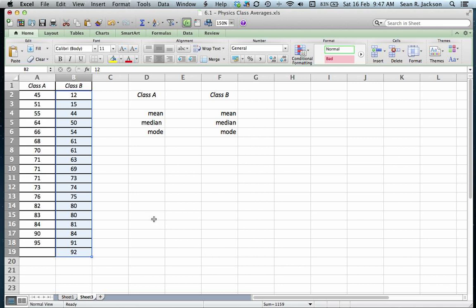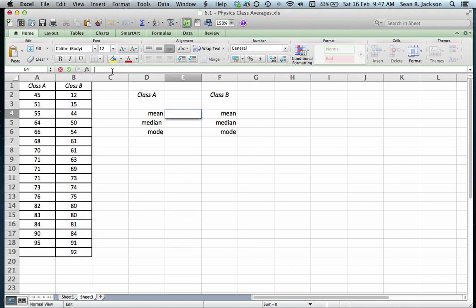So now we're in ascending order, and we want to find the mean for Class A. We're going to use formulas for everything. So we're going to type in equals and then average. Even though we're using the word mean to describe it, Excel recognizes that it's average. We open the bracket, and then we just select the data that we'd like the average calculated for, close the bracket, and hit enter. Okay, so 71.47, that was 71.5, the same thing we did by hand.